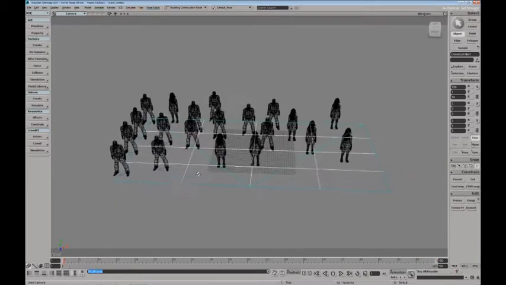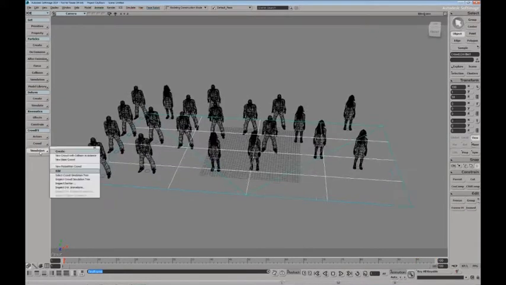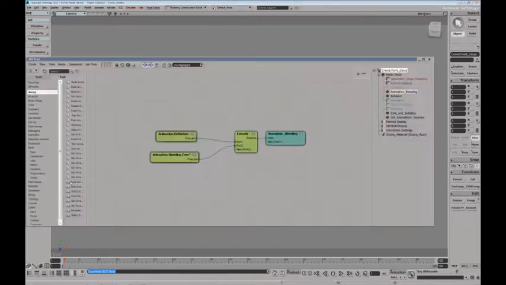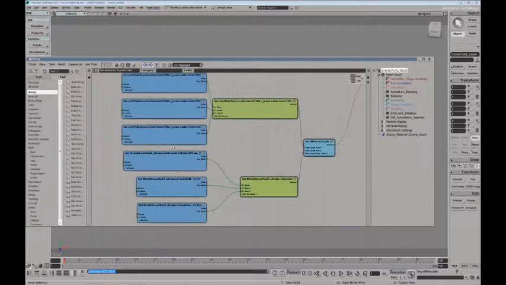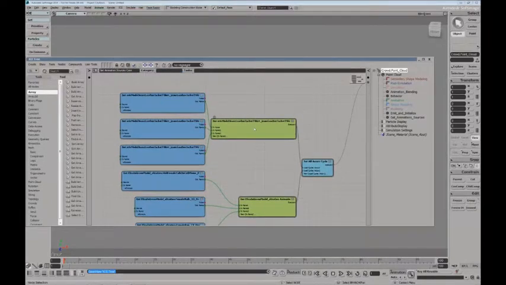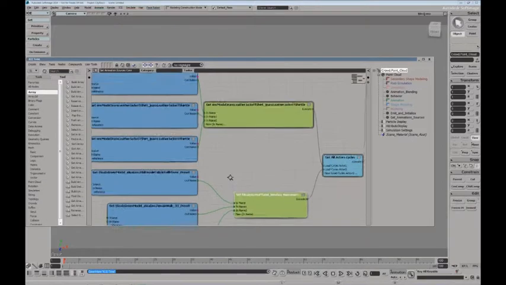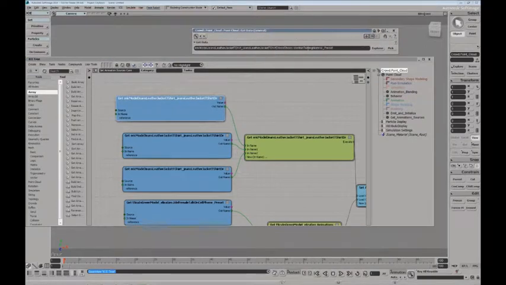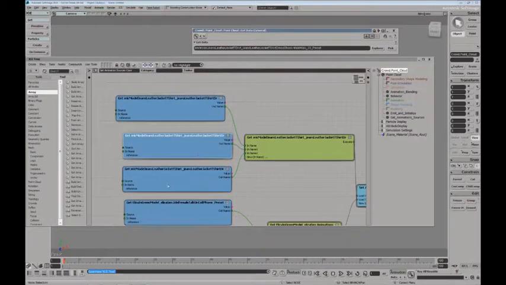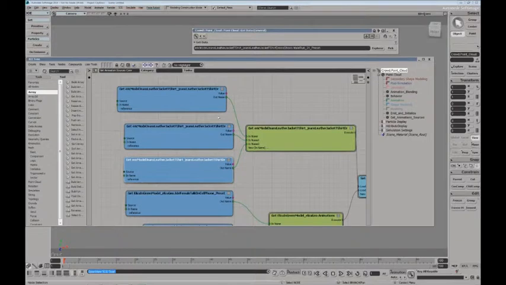Let's have a look at what's happened under the hood here. Go back under the crowd effects simulation menu and let's inspect the crowd simulation tree. And what you'll notice now in the 4 branches, they now have been resolved. If we take a look at the animation sources core, we'll open that up and we can see that each actor has been brought in as a separate branch here, and each actor has loaded in each one of their cycles. So if I double click this one, for example, is my idle talking state. This one here is my walk state. This one here is my run. Actually, I should define these as action sources. These are not quite states yet. So these are the actions that are loaded into the mixer.